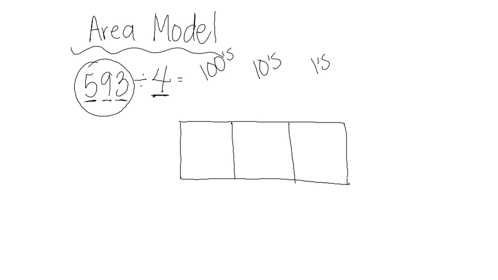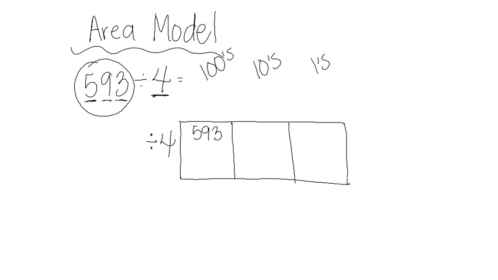I like to refer to these as columns so that the kids know when they're in the hundreds column, they only multiply their divisor by hundreds to subtract, and so on with the tens and the ones. To finish setting up our model here, we always like to put what we're dividing by, what the divisor is, just so that the kids keep it fresh in their mind. And our dividend goes in the hundreds column. We always want to start by subtracting the largest amount that we can first, since division is repeated subtraction.